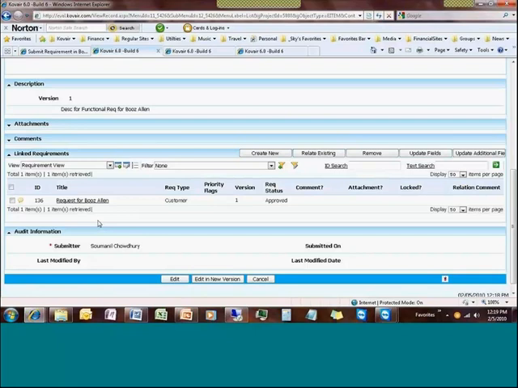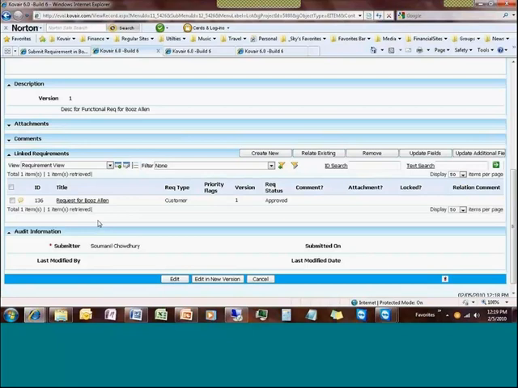So this is another very important point for you to understand: Kovair Omnibus not only replicates the data between the tools, but it also replicates the relationship between the data from one tool to another tool. So the traceability relation which I created in Requisite Pro actually got replicated in Kovair also. Okay, so that's an important thing to understand.